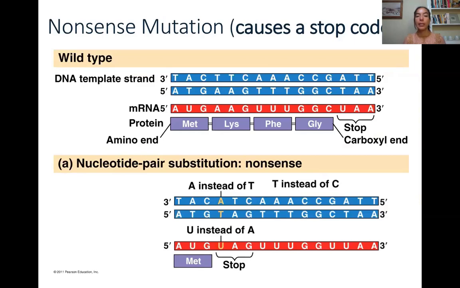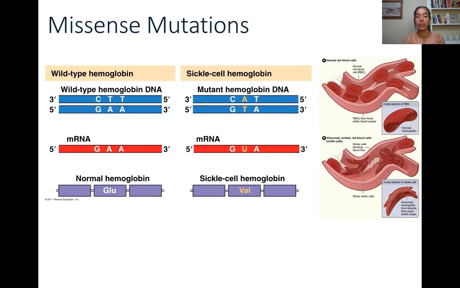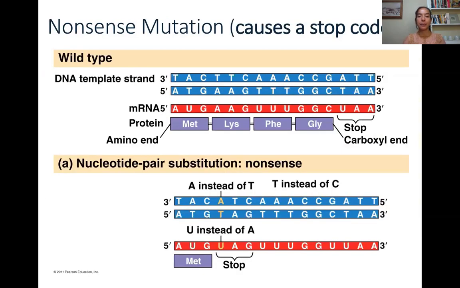Now, this was one example of missense mutation, a mutation that changes the amino acid. Nonsense mutation is going to cause a stop codon. Remember, there are 3 stop codons in the genetic code. For example, in the same example, we have TTC here, and in the first nucleotide, we change this T by an A. Now the messenger is going to read UAG instead of AAG. And this UAG is the signal to the ribosome to stop. So the ribosome is going to stop and nothing else is going to be translated.